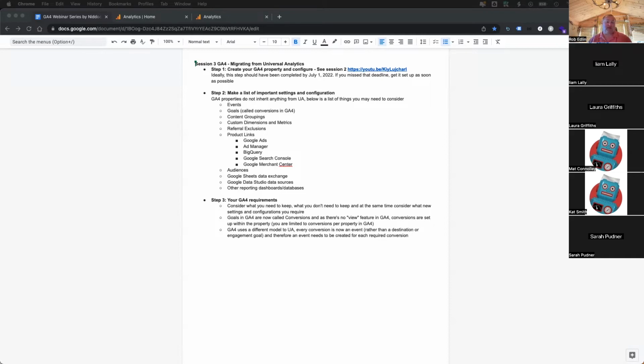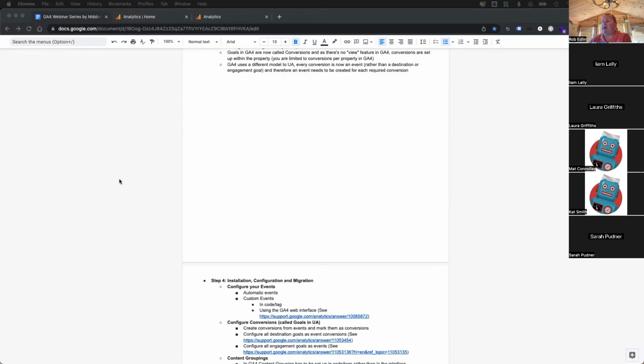It's probably worth saying at this point as well, if you're a small organization and there's only 1 or 2 of you that do this, that's okay, but if you're in a large organization, then you might need to be emailing people throughout the organization or getting a meeting together to see how people use the Universal Analytics data, just to make sure that you don't miss anything out. So that's really, I suppose, the first step, although it's called step 2, but a good audit of the Universal Analytics environment that is in place at this point in time.